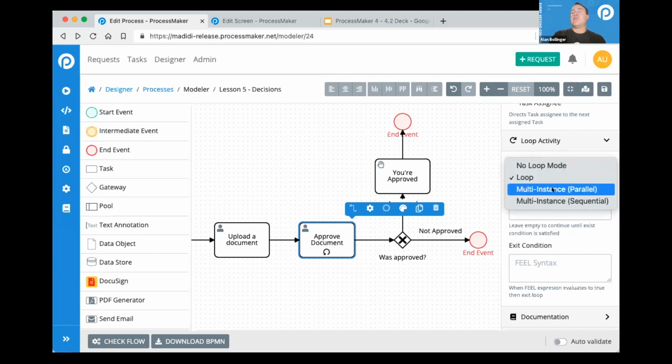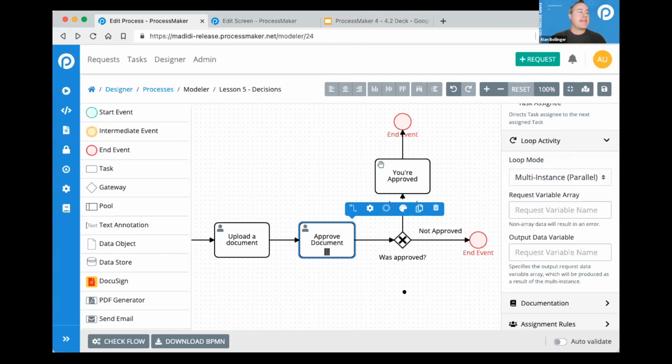The next two scenarios are about when I already have data, right? I'm not just going to loop through data, but I'm going to loop through data that I already have as part of my process. So let's say I'm checking out a shopping cart, and that shopping cart has 10 products in it, and I want to remove those products from my inventory one at a time. I could take my shopping cart array, pass it into that remove from inventory step, and for each item in that array, it will run that task, right?